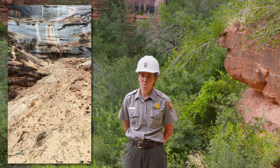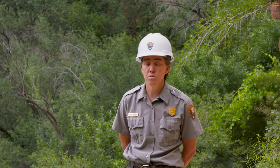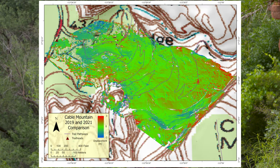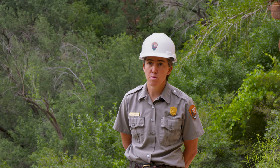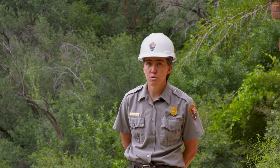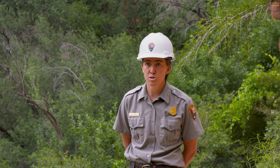We are monitoring additional small rock falls on the trail using several different techniques. One of them is working with the Utah Geological Survey — we're mapping out the rock fall and looking at how the debris is moving down the slope, and also looking at the frequency and size of smaller rock falls. This trail was closed due to an earlier rock fall, and we've documented several other small rock falls since it has been closed. So we're trying to get a sense of the frequency of both small and large rock fall events in the area.